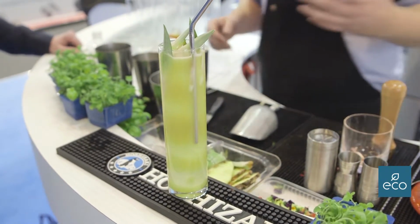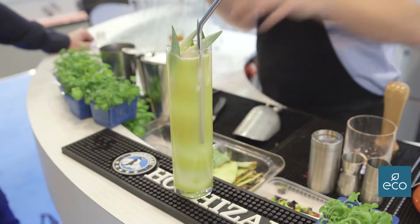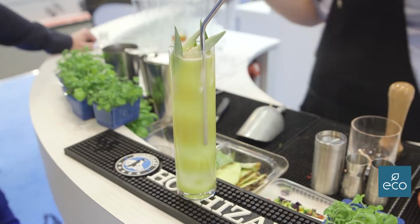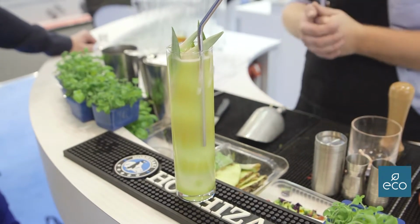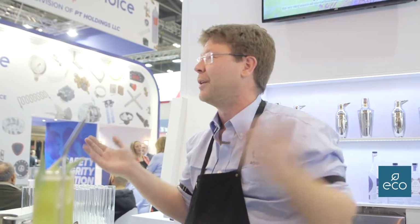So again, it's just a pina colada at the end of the day, but you know, served beautifully, served well, that increases the perceived value of this drink, which ultimately means I make some more money. Using spheres, the surface area ratio is less compared to squares, so that we have less dilution in there, which means your drink stays stronger for longer, which for most Brits, or most people around the world, is absolutely amazing.